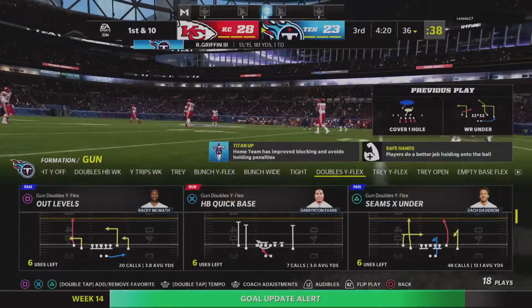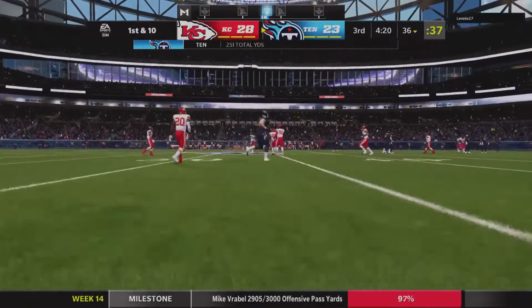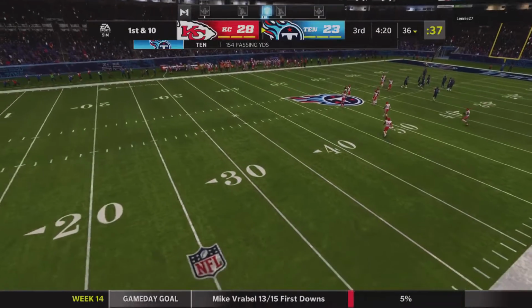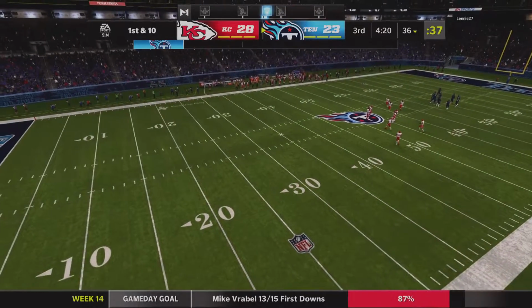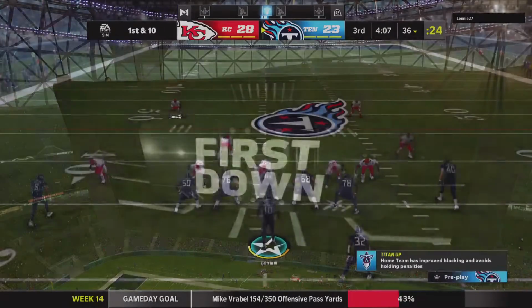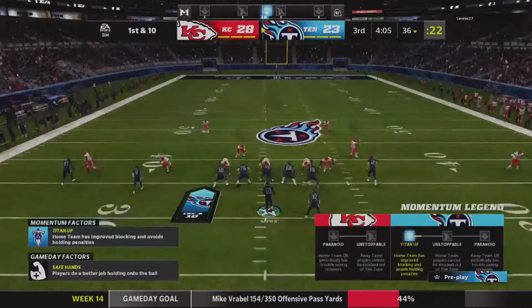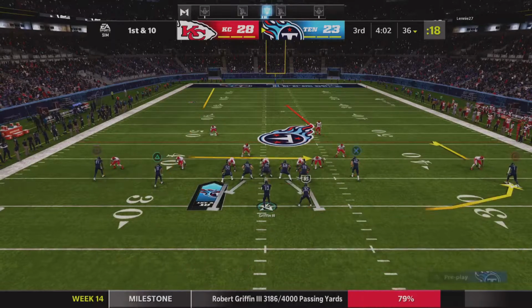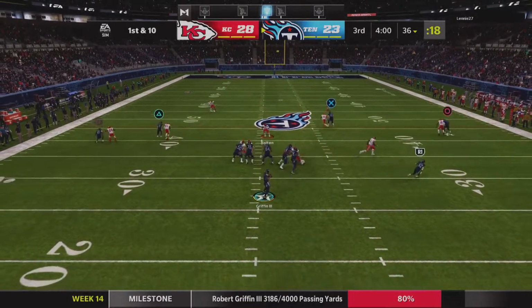And he gets this up across the 35 before he's out of bounds. If you're running an out route, it's likely you're going to end up near the sideline. And what did we just see there? Toe tap. You got it. The benefits of practice. Toe tapping, foot dragging, picking it up, and making sure it was a catch. On first down, he'll drop to throw.